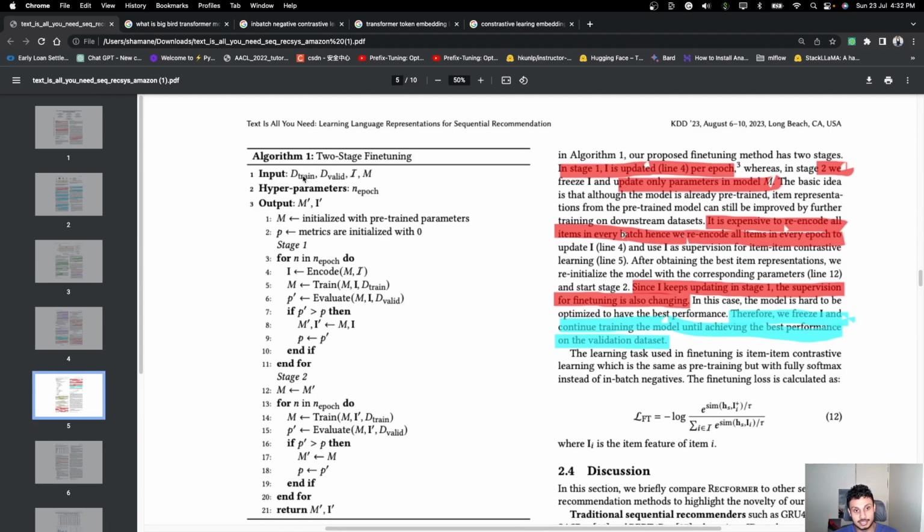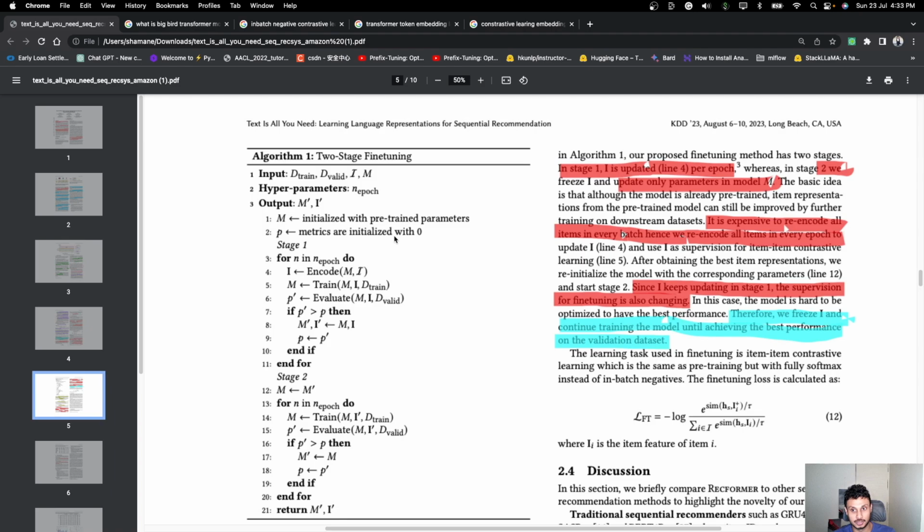This is the training dataset, this is the validation dataset, this is the item feature table, and this is the model checkpoint, then the number of epochs. You initialize with pre-trained parameters. You load these pre-trained parameters of the model, and the other matrices are initialized with zeros, of course.